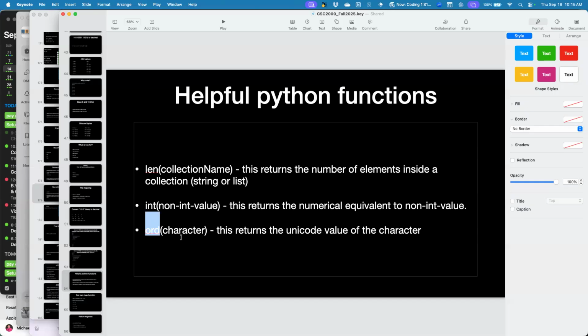So in Python, we have a function called ord that I can pass a character to, like an A, and it will tell me the number that is associated with that character on the Unicode chart. All right. Now, that is something that you will likely not use very often, but it's not so obscure that you're never going to run into it.